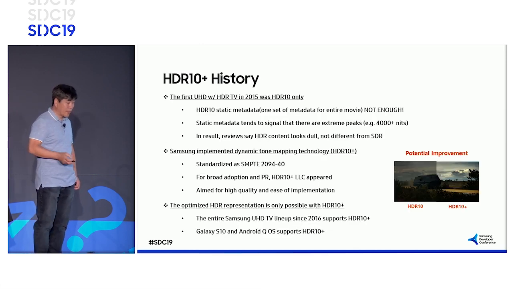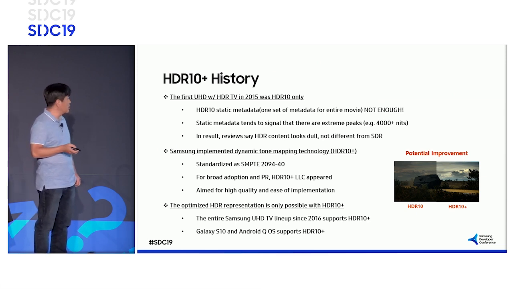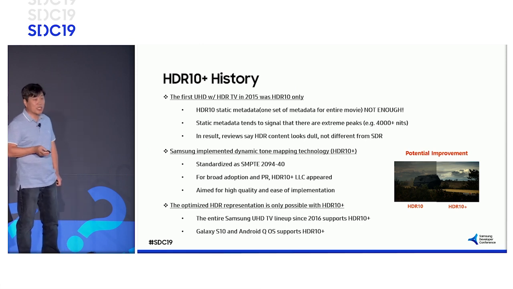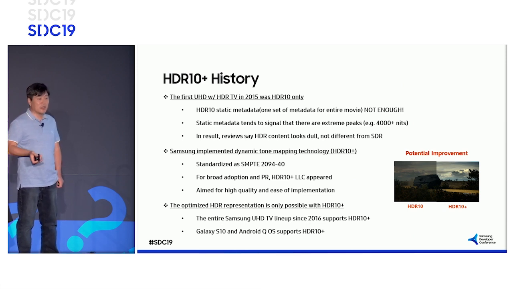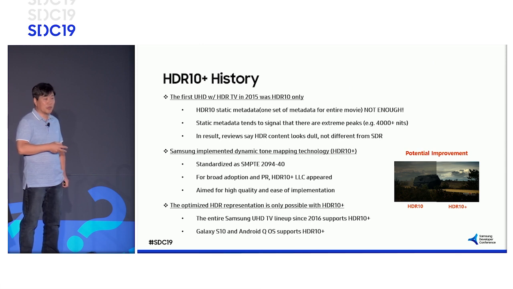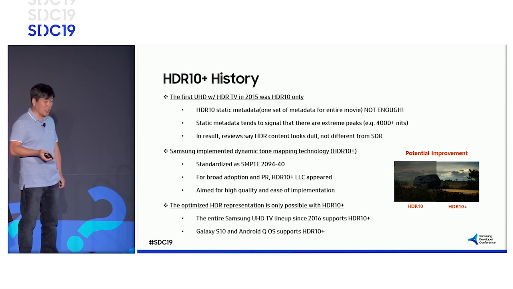So let me give you some history about HDR10 plus. Originally, it was initiated from HDR10, and there was a lot of discussion about changing the content creation mechanism from SDR to HDR. It was around 2015, and we were looking at how we could improve the quality with a dynamic mechanism, not a static mechanism.